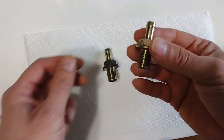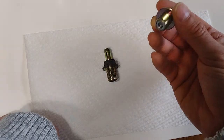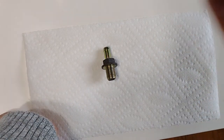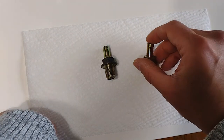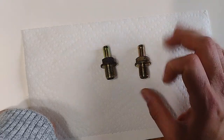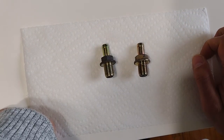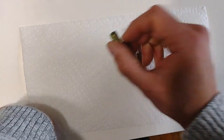What people normally do is check if the piece inside is actually stuck. The way you check is the piece inside the valve should be able to move, so you shake it and you can hear the clicking noise. That metal piece is actually free inside, which is a good sign. It doesn't mean it's working properly, but it means it's free — which is a good sign.